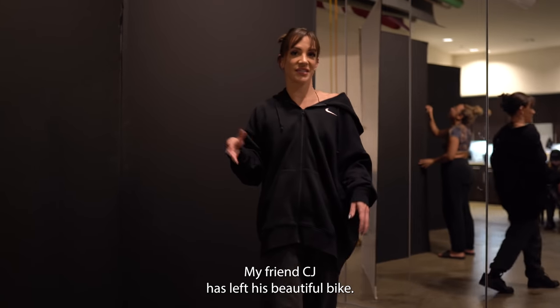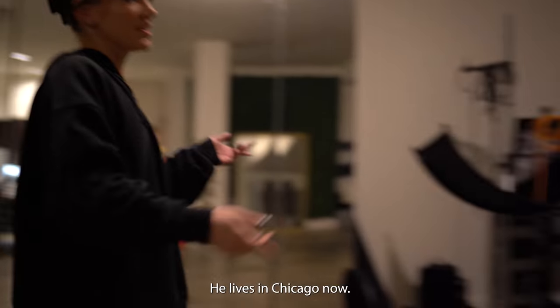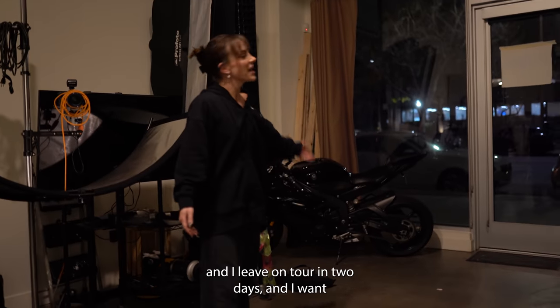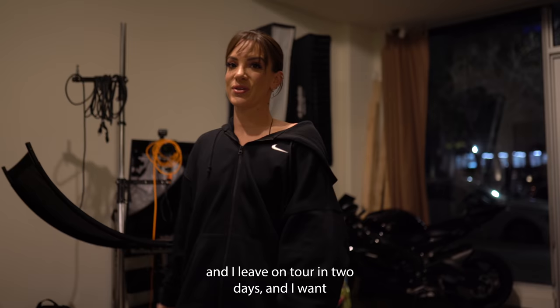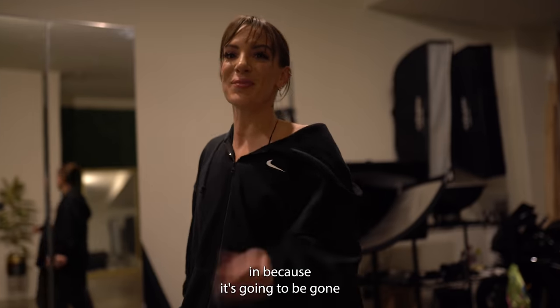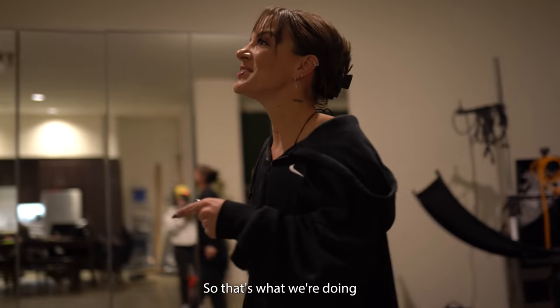My friend CJ has left his beautiful bike. He lives in Chicago now. He left his beautiful bike here. And I leave on tour in 2 days, and I want to take a picture with it. So I had to squeeze this shoot in because it's going to be gone by the time I get back in April. So that's what we're doing.